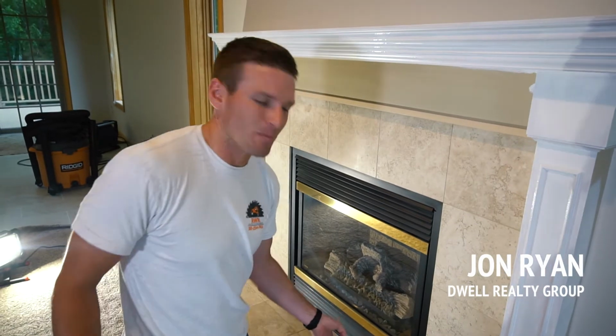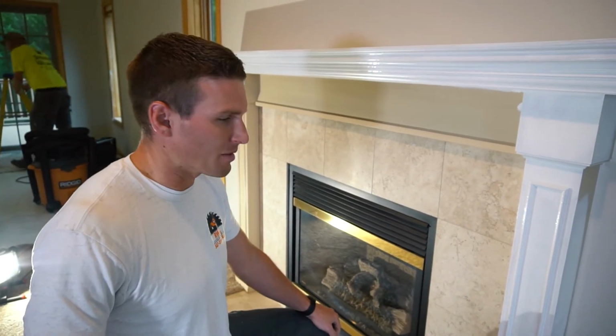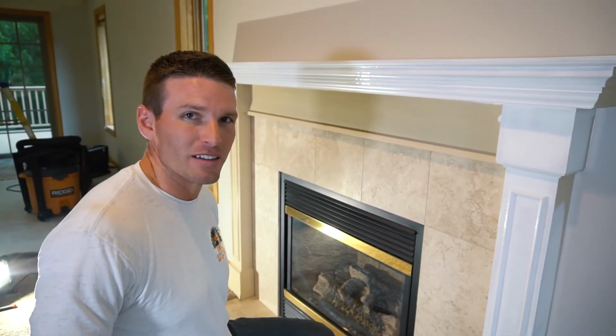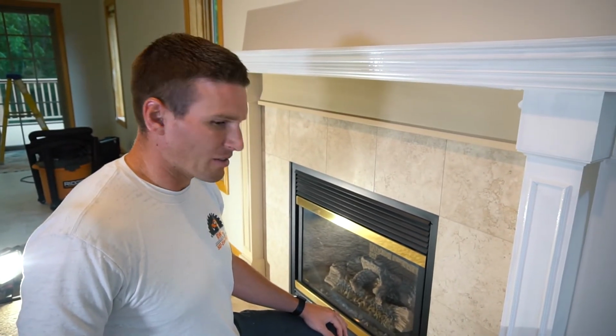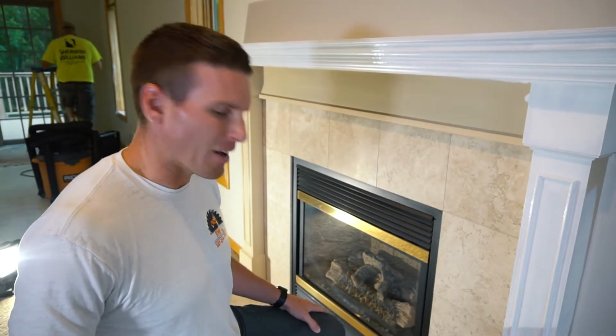Yeah, so after we got the paint up, we decided that the mantle kind of stuck out. It didn't really fit the color scheme, so we're going with a nice white Pro Classic from Sherwin-Williams that dries and looks really smooth when it's finished. So it'll just make the fireplace mantle pop a little bit more and stand out.